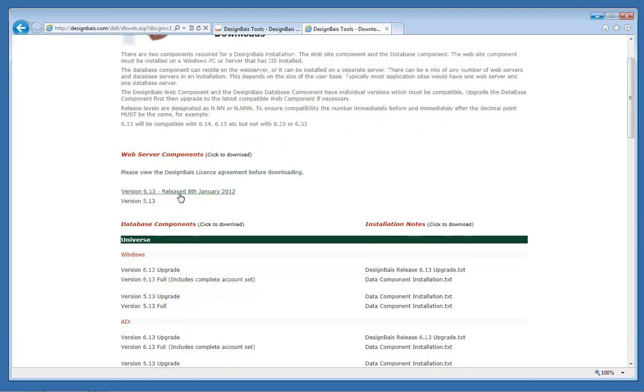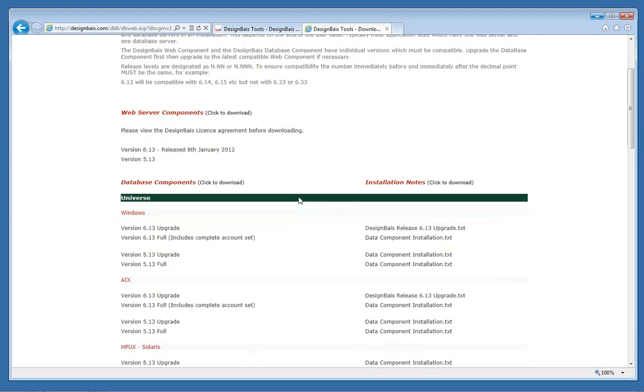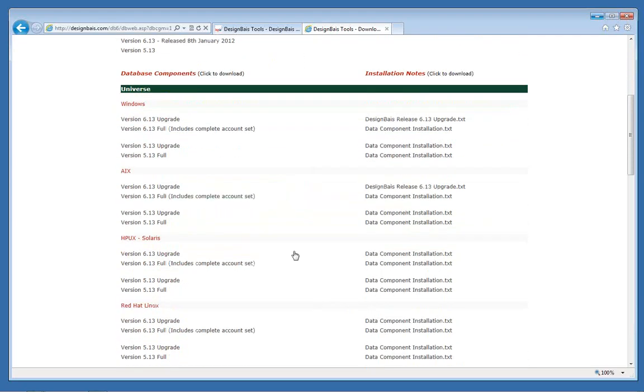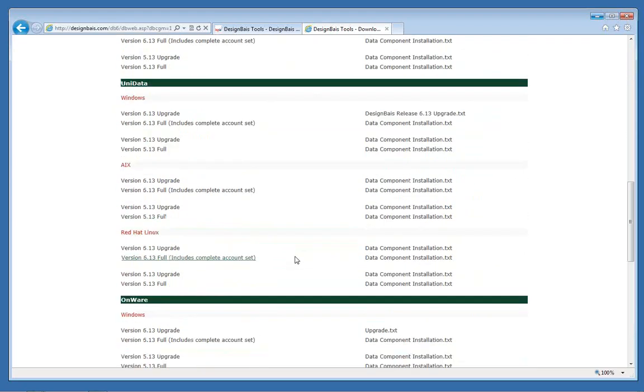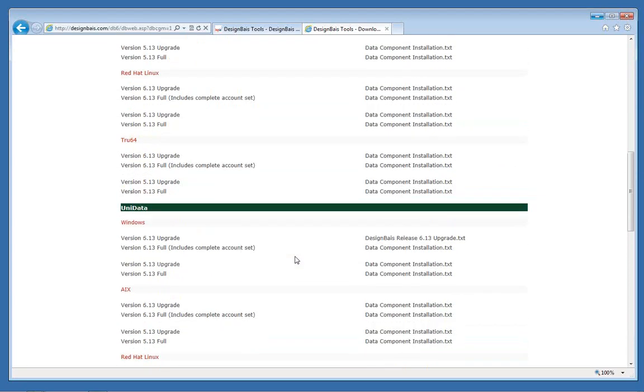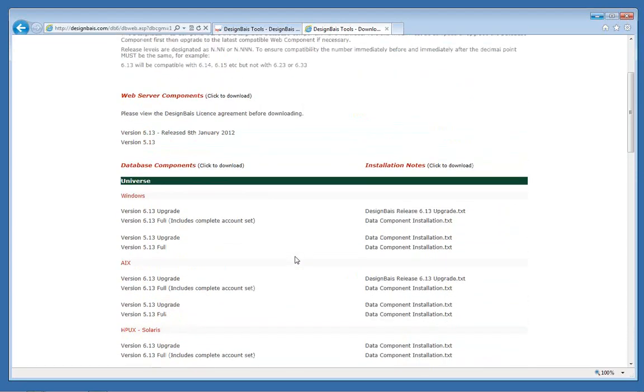So once you do that, you want to come into downloads, and you'll notice that the license agreement is here, but also the web component is listed here. And all of the database components are down below the web component. So there are really two different installs that you must perform to get DesignBase installed. The first is the database.